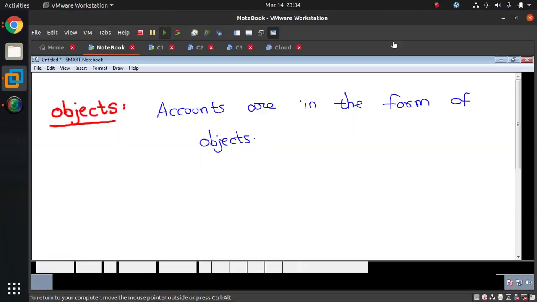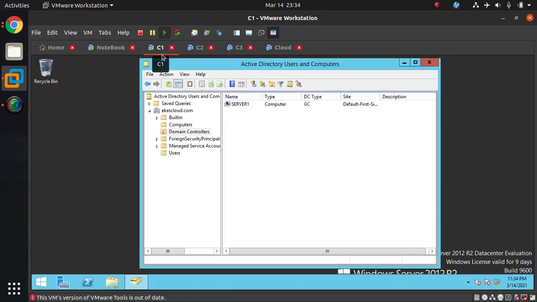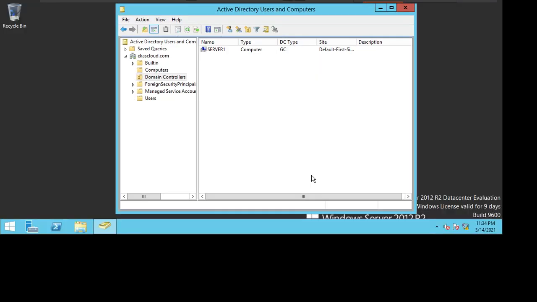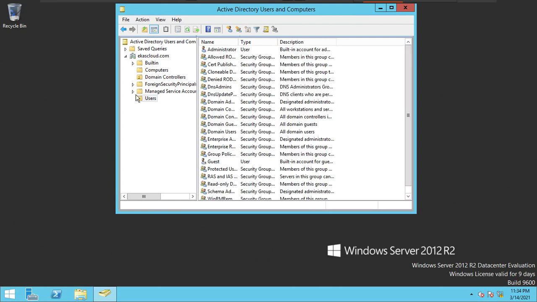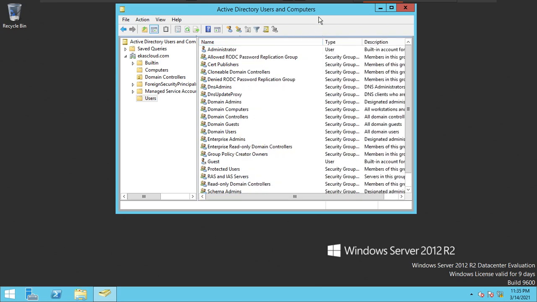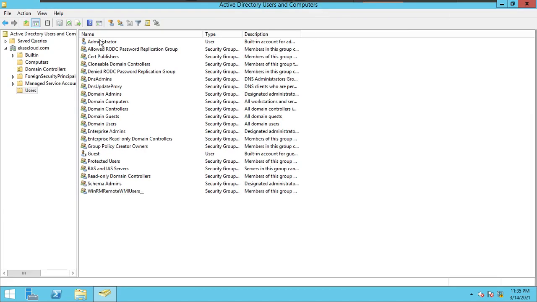Let's go to the domain controller. I have C1. This is my domain controller. If I go here, you can see users is a container. In that container, all these icons are known as objects.